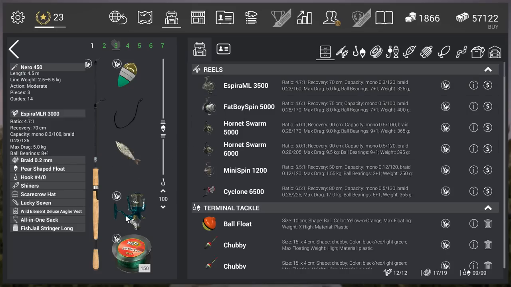But this reel is very important, because all the other reels with the same drag setting don't throw that far. I don't know how it comes. I only see one difference. This one has one more ball bearing, but that's all.